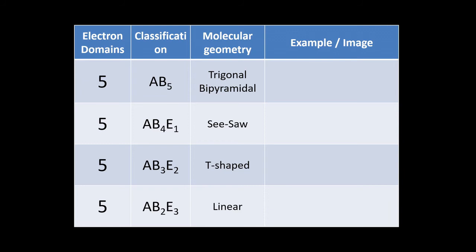Things get a little bit spicier when we get to 5 electron domains, because when we have 5 things attached to that central atom, we can no longer find a geometry where all 5 of the positions are the same. Up to this point, whether we had 2 things, 3 things, or 4 things, all the places you put stuff are exactly the same. There's no difference from one to the other. But when you have 5 positions, it's not possible to do that. And so what we're going to have instead is something like this.